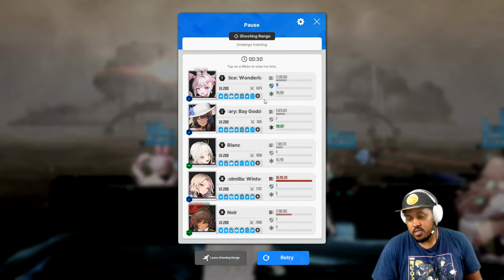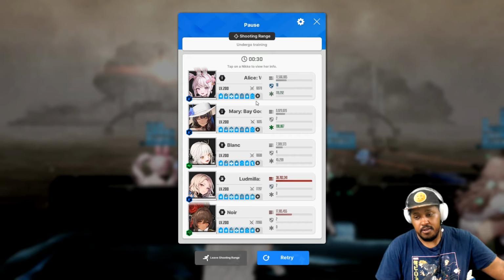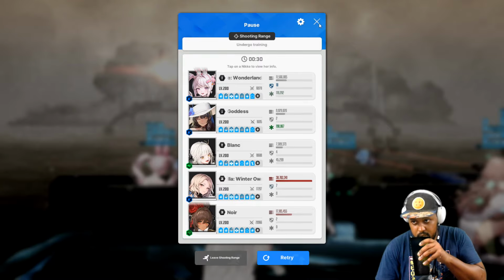Alright, so we're at 30. So now we're at our potency base. As you can see, that heal potency for Mary is 198,067 with our girl Alice being at 119,229. So as you can see, the potency is down for her, but the heal capability is still higher on her, as you can see, with the bullets and damage as well for Alice.